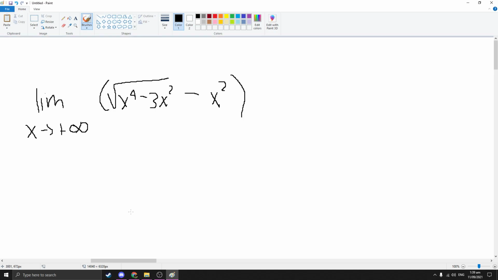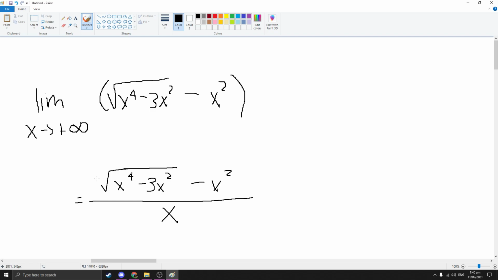So to find the limit for the following equation, kailangan muna natin na ilagay yung equation as, para matanggal natin yung radical, so kailangan muna natin siyang i-rationalize. So how do we rationalize this, or we conjugate. So we're going to put it over x. So the whole equation is going to go over an x, or basically a 1, pero express lang natin siya as x. So at this point, i-conjugate na natin siya.